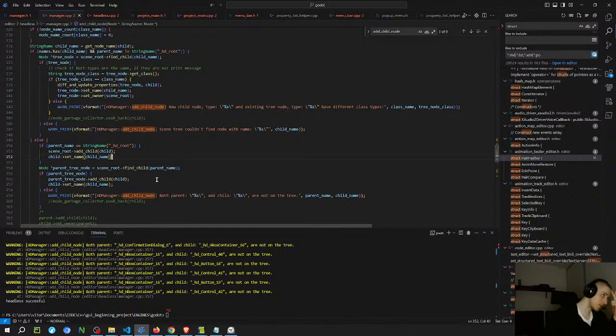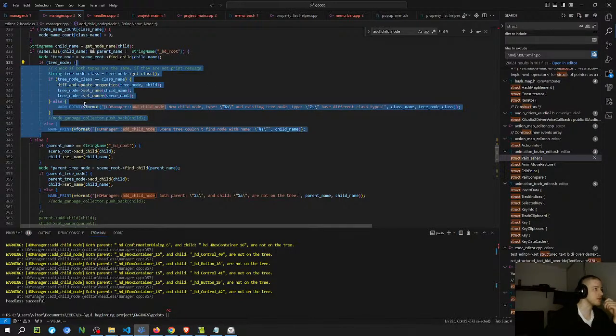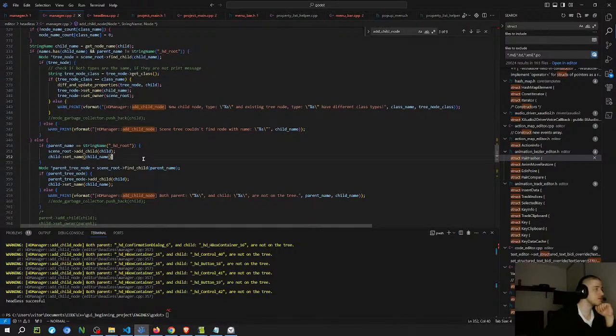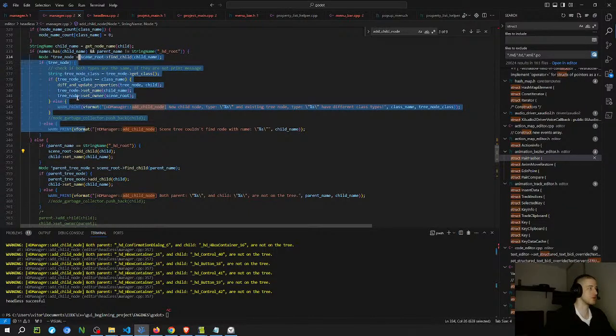So the thing about the pointers is that after this point, all the other nodes should be part of the tree, so it's always gonna hit here, I think. Because it's also adding all the children, I think. But actually not, because the hash set's based on the scene. Yeah, so I do think it's gonna go here as well. On the first time that it runs, it always goes here, and then the second time that it runs, because it cached everything on the scene, it's always gonna go here, I think.